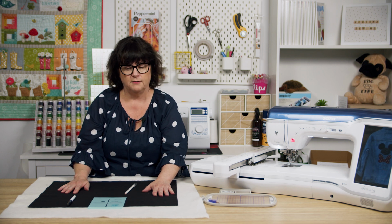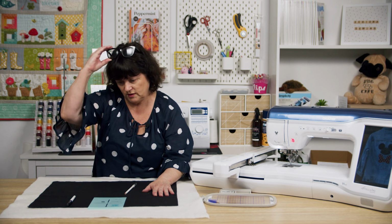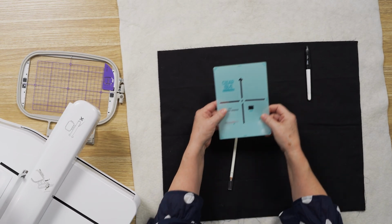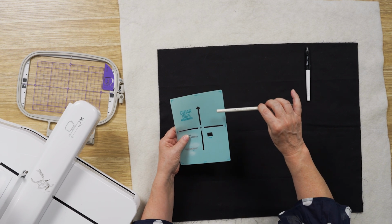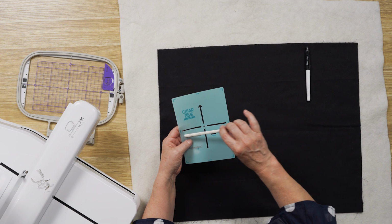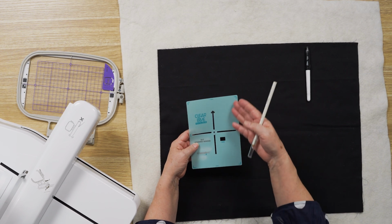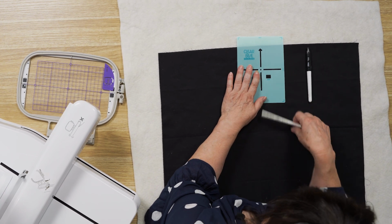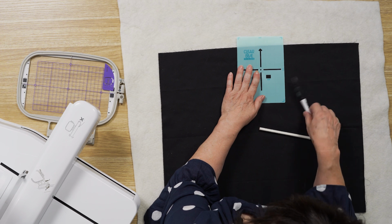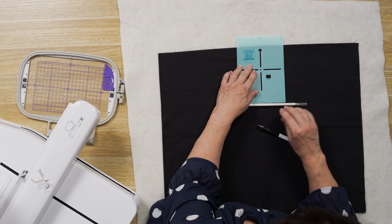So to mark the quilt, I'm going to take my black friction pen. You can't really see this on the tile, but there is a pale grey grid on the tile that is 1 inch marked, and this allows me to keep the tile straight. So what I'm actually going to do is test that I've chosen the right size tile first, and this is important.